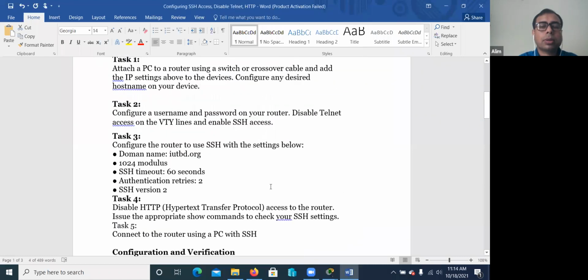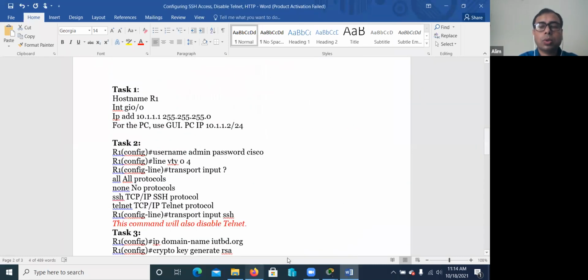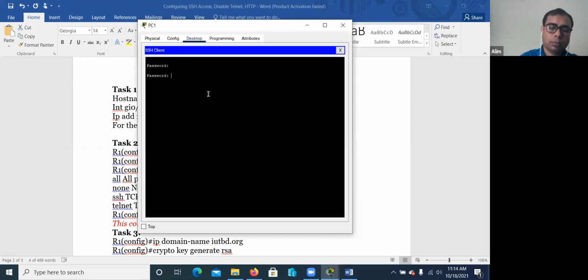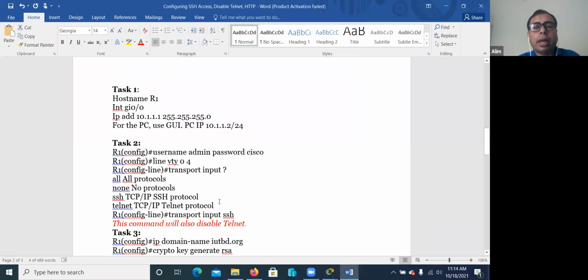I said Cisco, but why does it not work? Okay, somehow it is not working. But this is where SSH is functional.